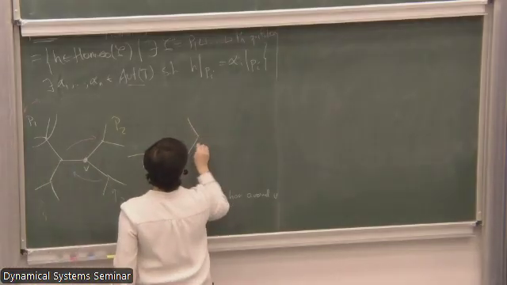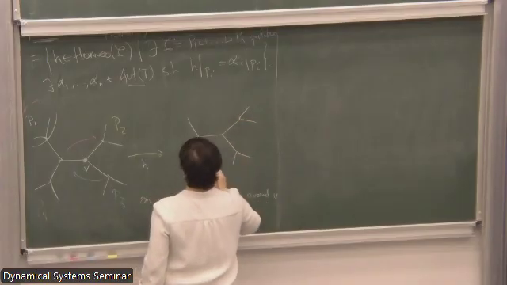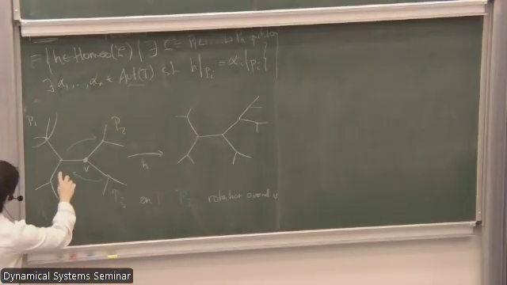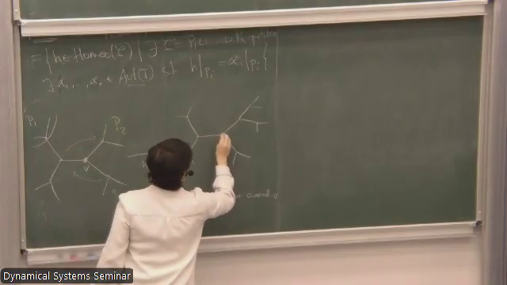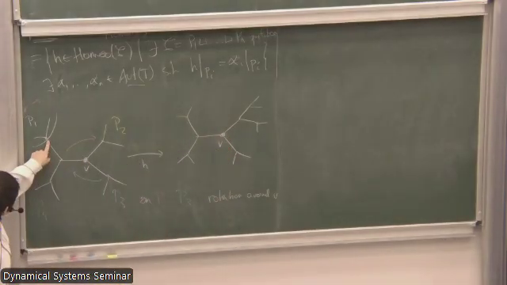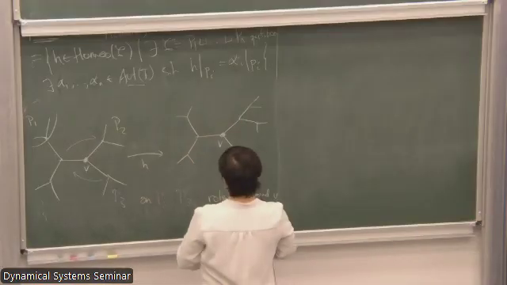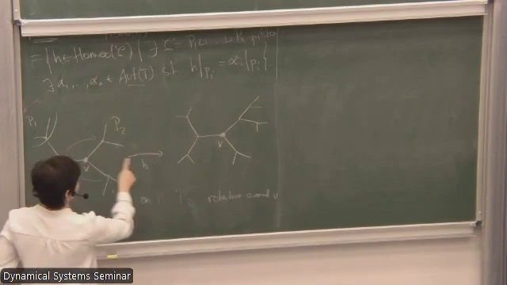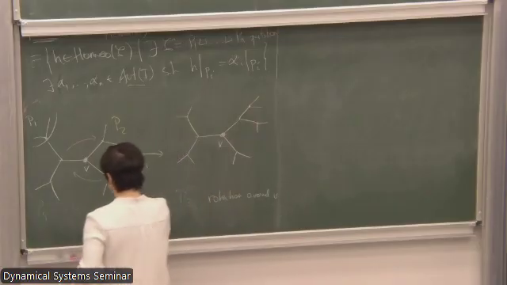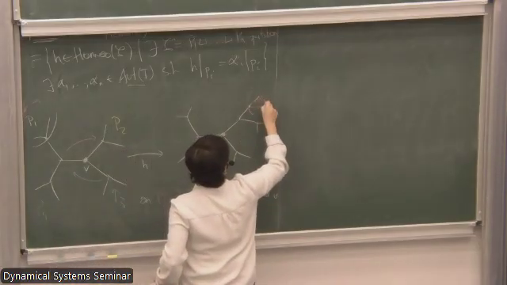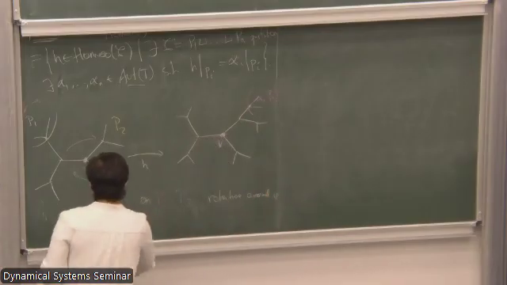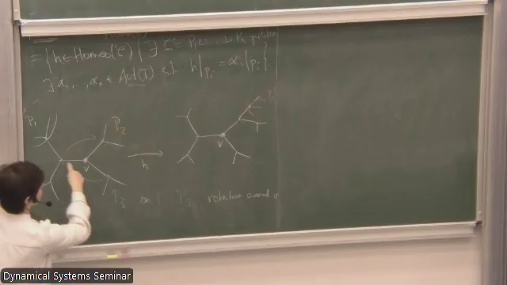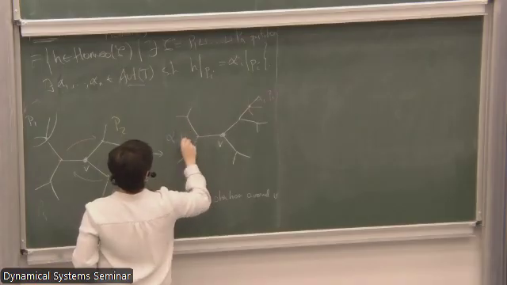So let me draw the picture again. Okay, so this means that P1, here's my origin V. So P1 will be taken to here. No, where is it? It's 1, 2 away from V. So P1 will be taken here. So this is alpha 1 of P1. And P3 will be taken 1 away from V. So that's here. So this is alpha 3 of P3.